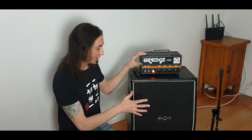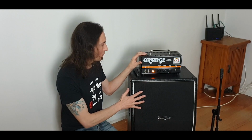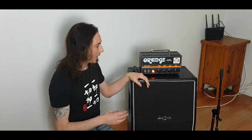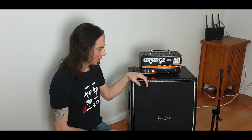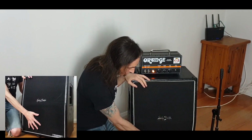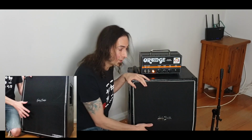So here we have our setup on how we're going to capture our guitar recording. After many years of dealing with other engineers and collaborating on projects in different studios, we all kind of approach it the same. There's kind of this unspoken golden rule. First thing I will do is find the speaker. And on this cab, we have a speaker in the top corner here and in the bottom opposite corner here.